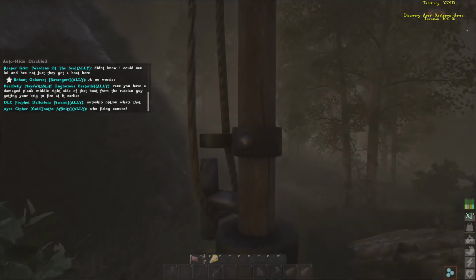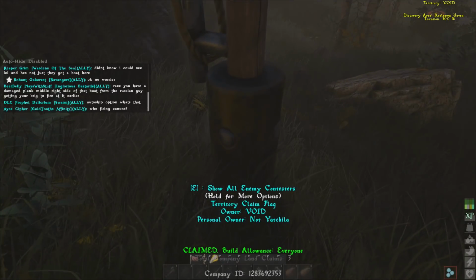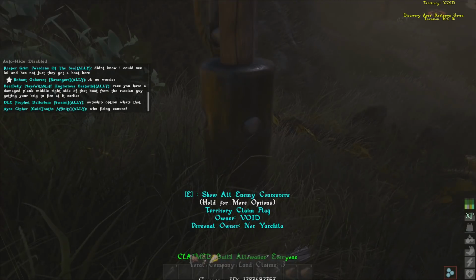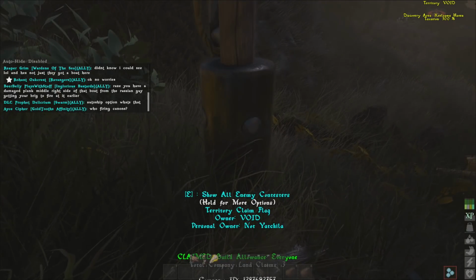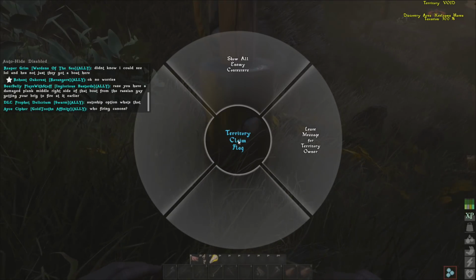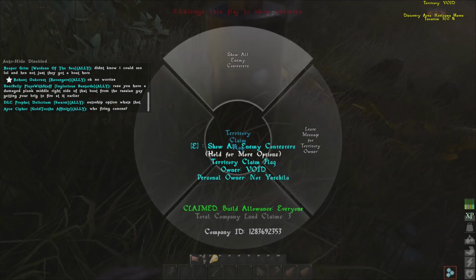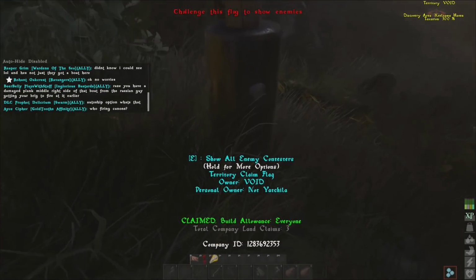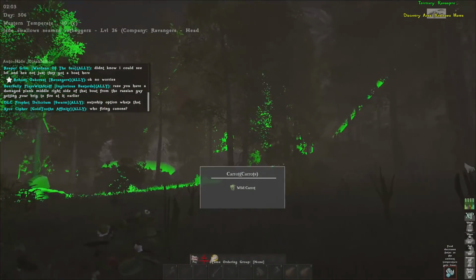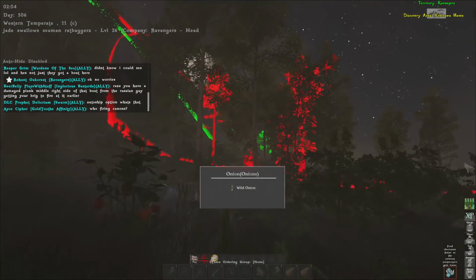Every time you come to one of these flags, you will see exactly how many claimed flags are in this landmass. You've also got the option so that you can see all the enemy contestants as well. So if there does happen to be more than one company trying to fight over some land, it will highlight and show exactly who is fighting. Now don't forget, if you hold the H key, you will be able to see exactly the territory landmarks as well. That's always been in the game.